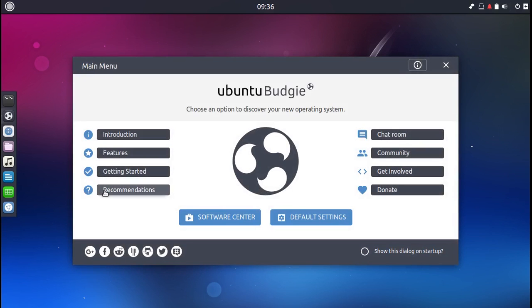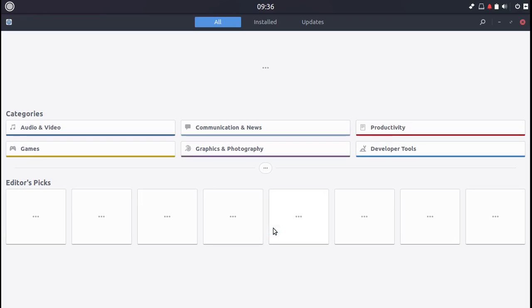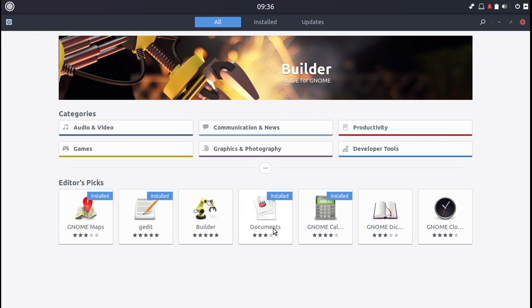Software Center. It's also the Gnome Software Center. It's based on Gnome. I love this Ubuntu Budgie very much, actually. I think it has great potential, and as Ubuntu will be based on Gnome soon also, I'm sure they will get a good advantage from it.